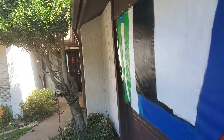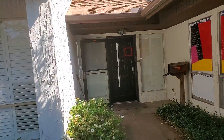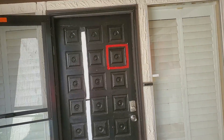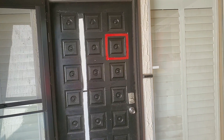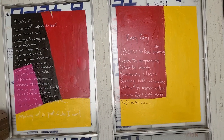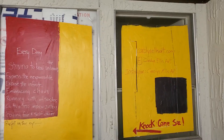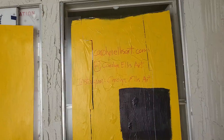We might as well finish the tour. This is the front door — this is contact paper. I asked my husband, can I do this? He said, sure, whatever you want. God bless him. This is more contact paper. That's a poem. That's another poem. And this is just contact information if someone's crazy enough to want to follow up on me.